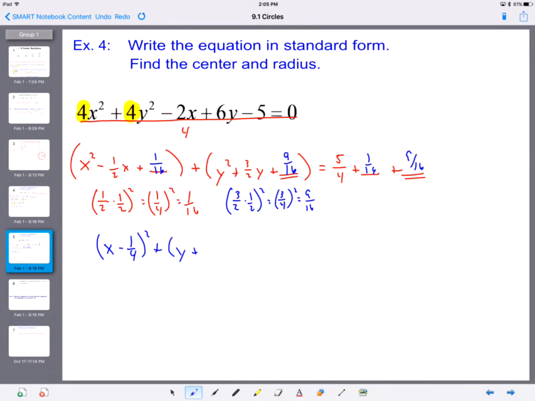3 fourths. So it'd be y plus 3 fourths squared. And remember, why this one's a minus is because this was a minus. Why this one was a plus was because the 3 halves was a plus. Remember, this is the factor of those trinomials. And then what does this add up to? Well, 5 fourths, you can do this on the calculator and you can write it out, but 5 fourths is the same thing as, if we find a common denominator, 20/16. So we got 20/16 plus 1/16 plus 9/16. I believe that gives you 30/16.